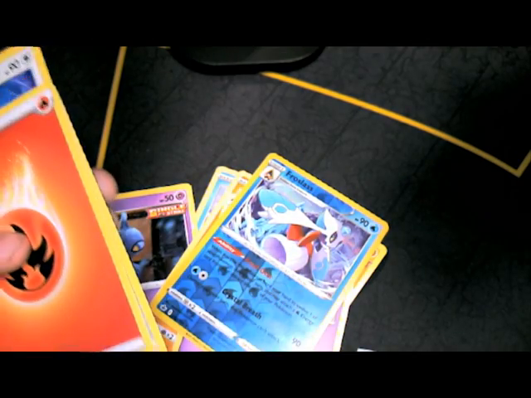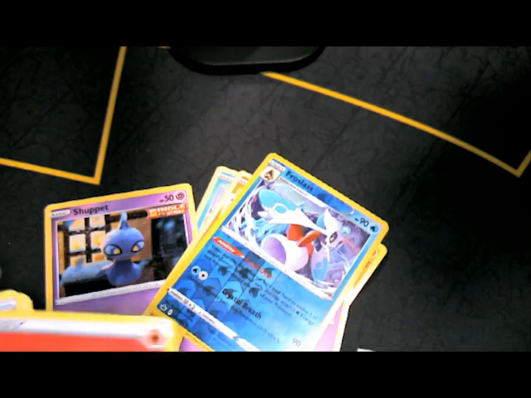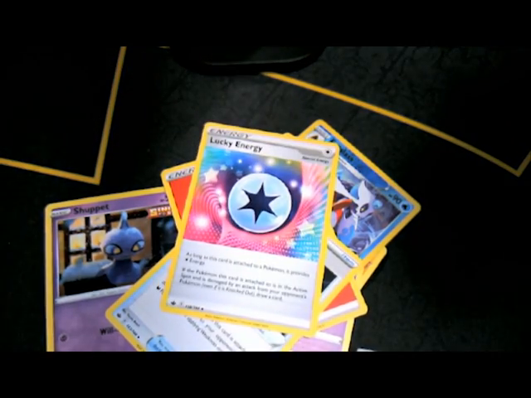Topple Feeny. A Topple Feeny. That's a nice looking card. That's one of the Spirit Guardians. Oh, okay. Death Row and Lucky Energy!